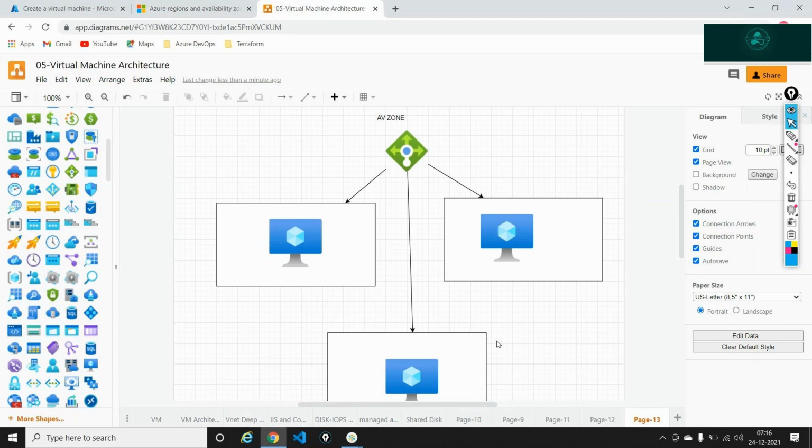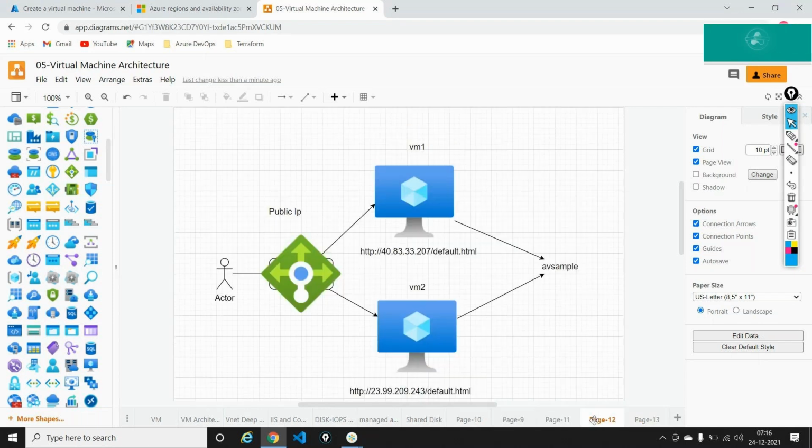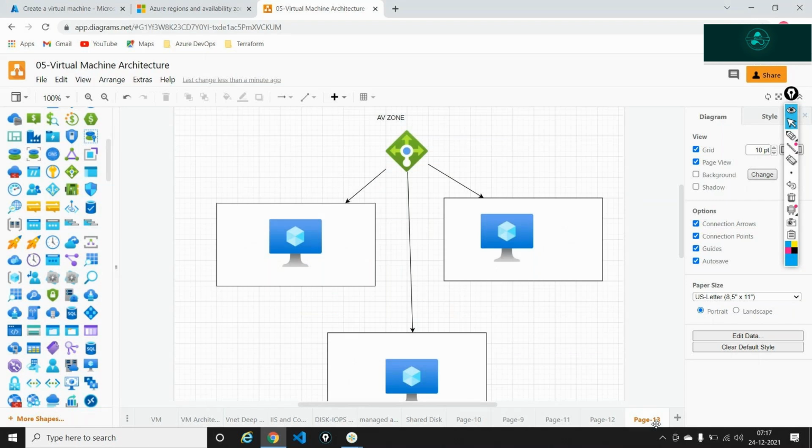Again, coming back to my statement, I said that if you want to manage machines using a basic load balancer, all those machines have to be a part of the same availability set. Now, in this case, are they a part of the same availability set? No. Because if they were a part of the same availability set, they would be sitting within the same data center.